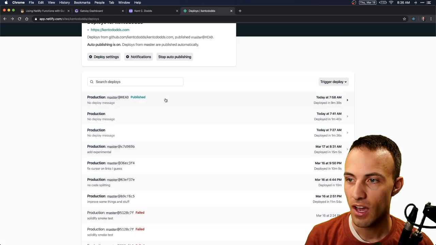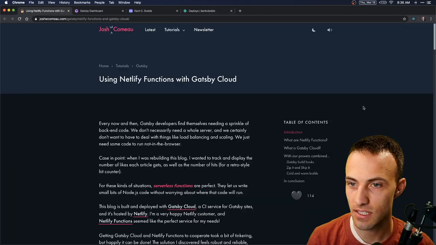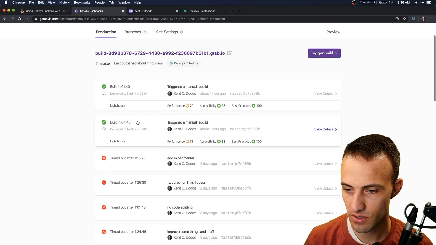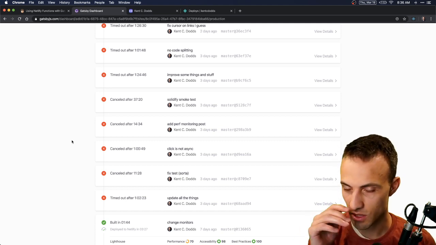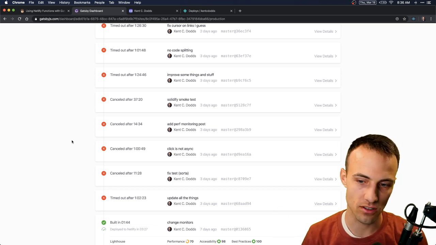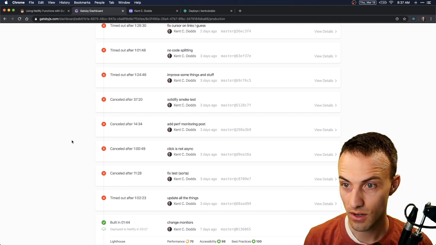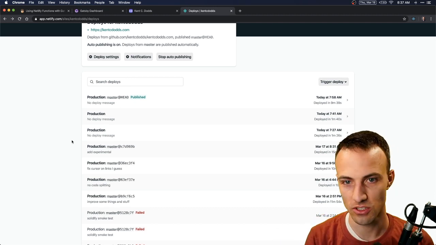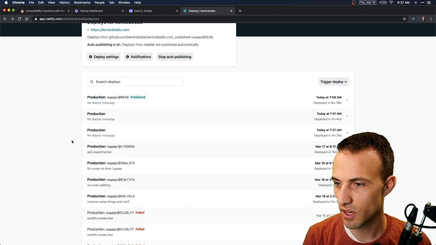But here's the deal. I want to deploy with Gatsby because Netlify takes 9 minutes and 39 seconds, and Gatsby takes like 1 minute and 40 seconds. Sometimes 4 minutes, sometimes 7 minutes, sometimes it times out. So what I'm planning on doing is I'll make Gatsby work, but then I'll keep both of them deploying just in case one of them starts failing. And maybe after we get a little bit more stability from one or both of the platforms, I can just choose one. But I don't see any problem with just deploying both, and whichever's there first is there first, and whatever comes second, who cares? It's fine. So that's kind of my plan for right now.